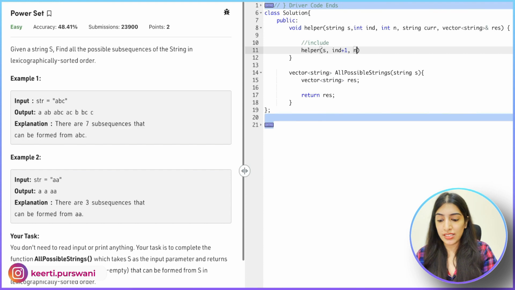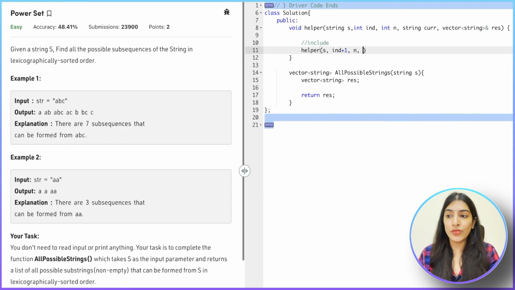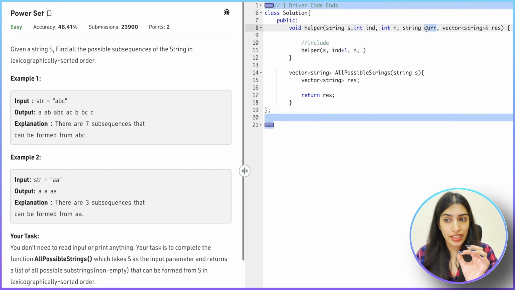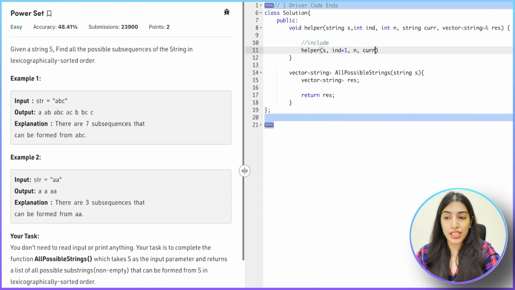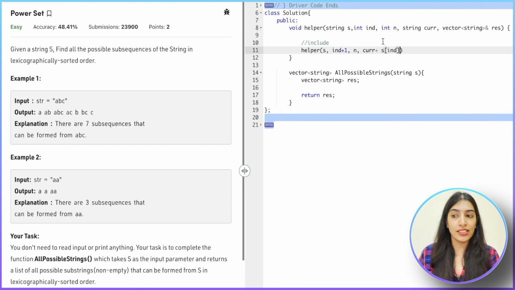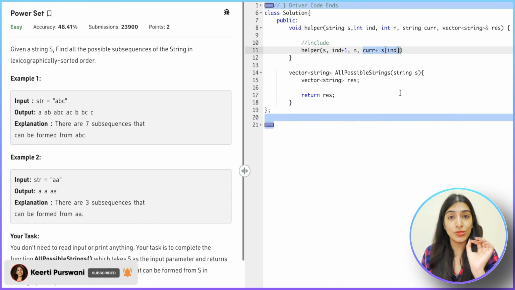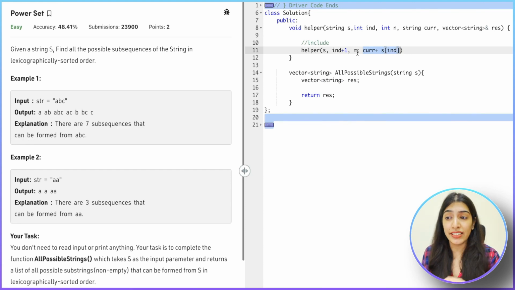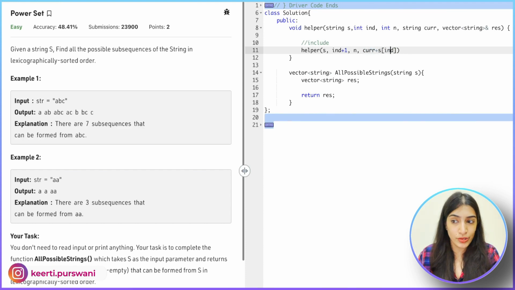Okay, we will pass the size of the string. What else will we pass? So current was there. Now in this we decided to include the character at the index. So what are we going to do? Our current subsequence will basically change like this. You're going to add the character present at the index. This is extremely important to understand because you will see how small variations of this will be used in future videos also. In a lot of questions, you will need to understand the exact details of this. So we will discuss this properly. It is very, very important to understand why we are doing this.